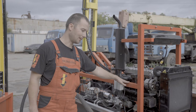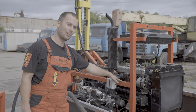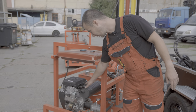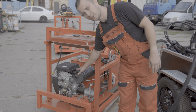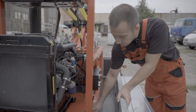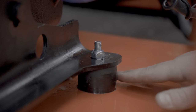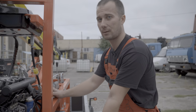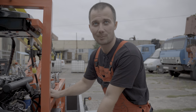Here is installed a water-cooled diesel engine with a power of 30 kW. The rig can also be equipped with a 15 kW air-cooled petrol engine. The diesel engine of our unit is mounted on special vibration dampers. During the working process, this allows to compensate the vibrations and feel comfortable in the evening.